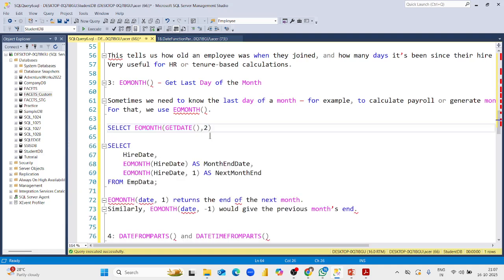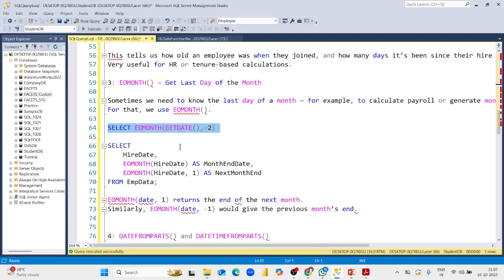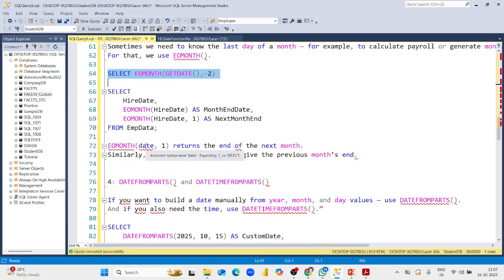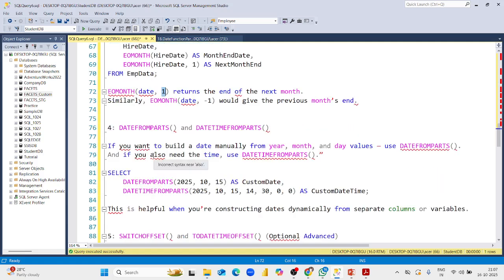If you give the value in negative, it will give the last day of a previous month, like August's last day, 31st of August, right? So the EOMONTH function is used to get the last day of the current month or another month when we supply the second argument as well, right?